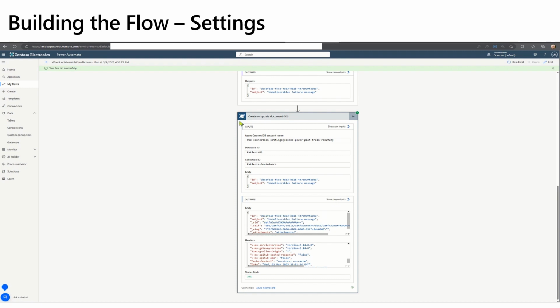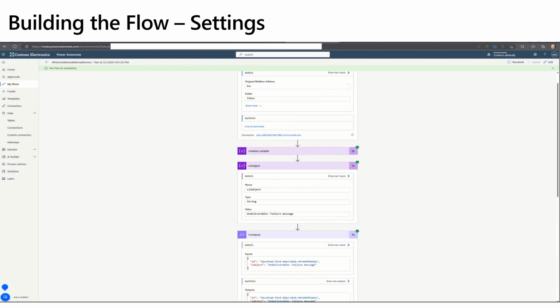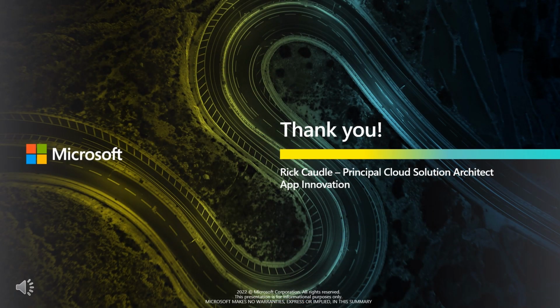If I navigate over to Cosmos DB, we will now see a new record, our document over there with these values added to it. That pretty much does it for the example. Thank you. I hope this was helpful. That concludes part 2. In part 3, we'll walk through the full demo of the flow we created in part 2.